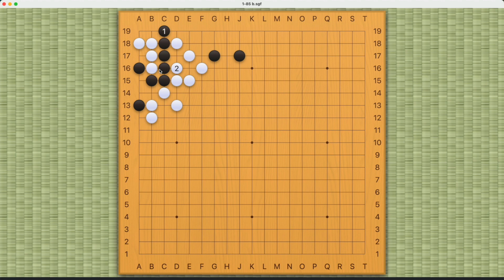Now what happens will be really fascinating. Black cannot play on the inside because white can make this into a bulky 5 shape very easily, and black will not be able to find an extra real eye on the outside. Black also cannot play here because white will just connect here, and this will also be a bulky 5 shape, not a seki, because there's only one mutual liberty.